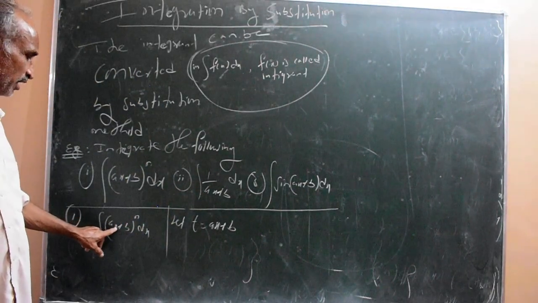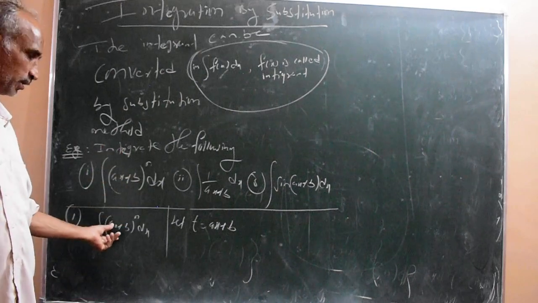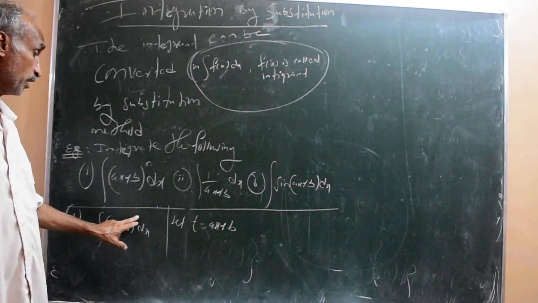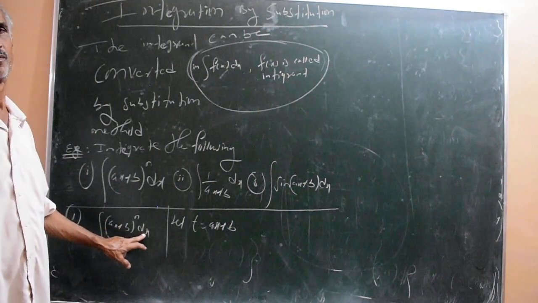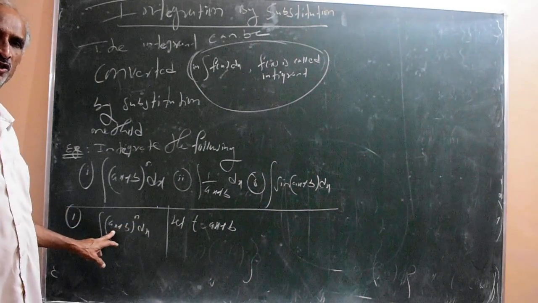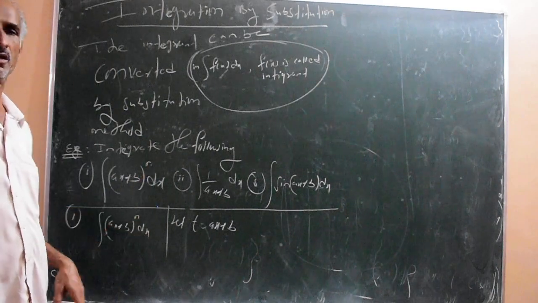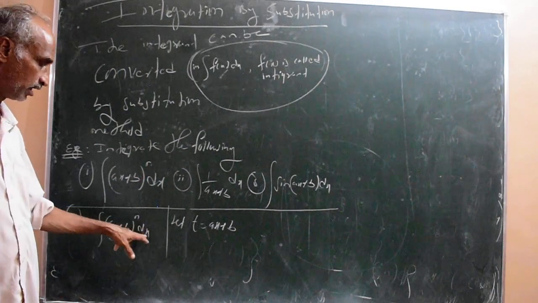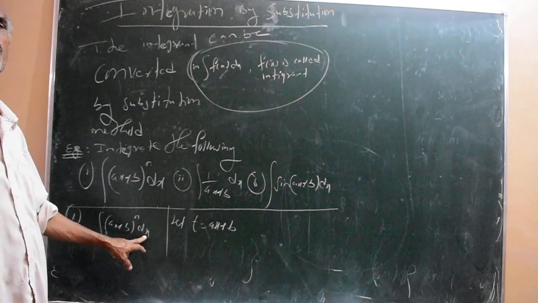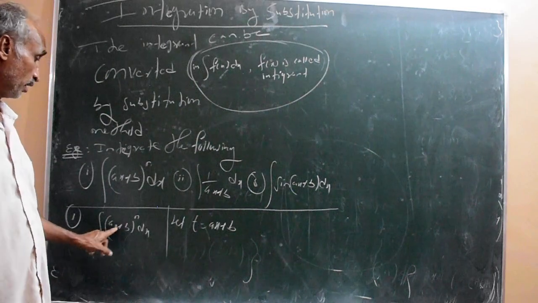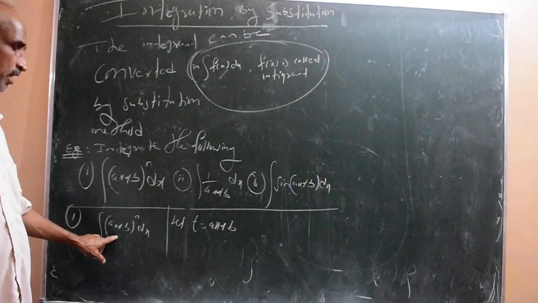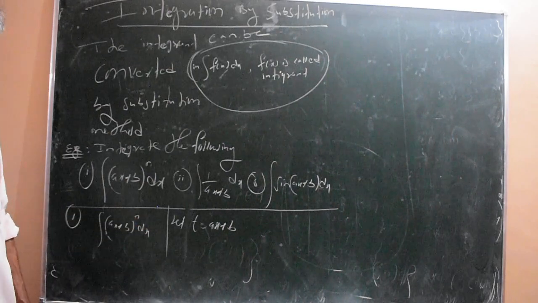Now what happens? t raised to n dx. It will become, ax plus b is taken as t, so t raised to n dx. Wrong. Why wrong? t raised to n means here it should be dt. z raised to n means here it is dz. If the variable of integration is theta, theta raised to n means here it is d theta. So f of theta, a function of theta, should have d theta, integration with respect to theta. Therefore, t raised to n dx is absolutely wrong. You can't integrate a function of t with respect to x. With respect to t is necessary.